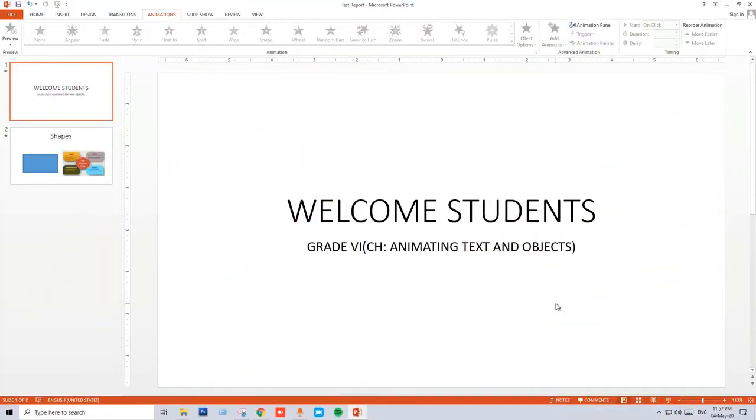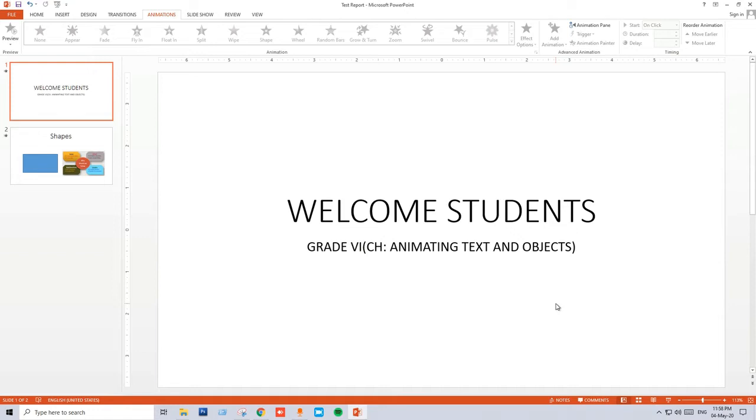So here we are in MS PowerPoint once again, but today we are going to learn how we can apply animation effects and transition effects. Before starting, let's clear what animation is. Animation is when we see text, picture, shape or any object showing any kind of movement. Since PowerPoint is application software that has this feature of applying animations to any kind of objects, let's study how we can do it.